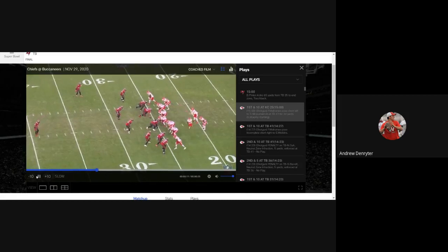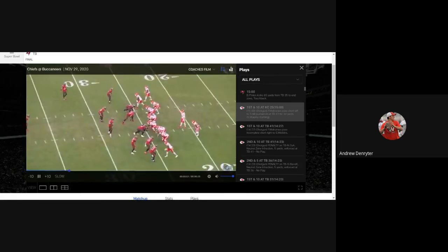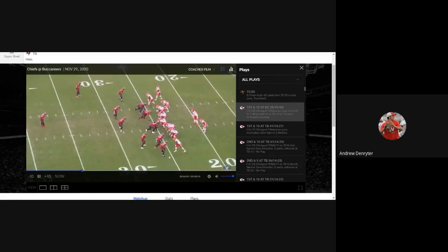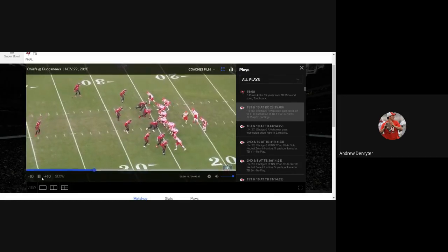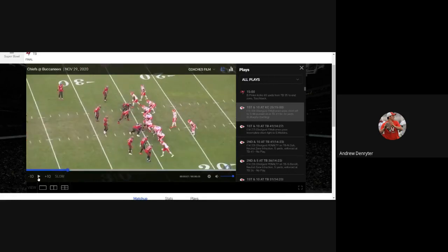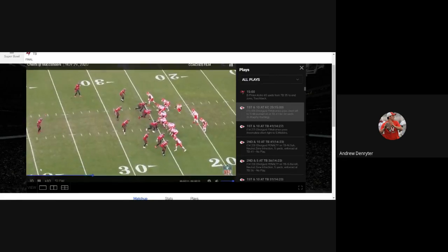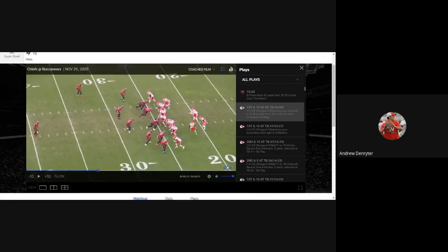All right, so you can tell when this guy motions across, now we know it's cover 3 because this corner down here doesn't follow with the number 1 receiver. So the other indicator when we motion, this is why you see so much motion in the NFL. How does the defense adjust to this motion? Do they change their alignment? Okay, the only guy that really moves is a safety.